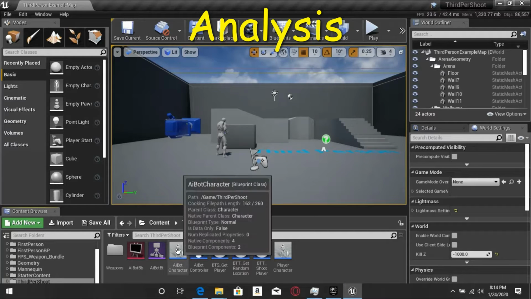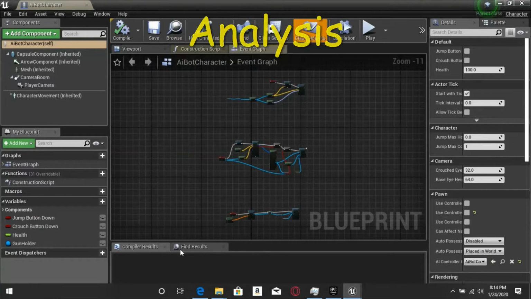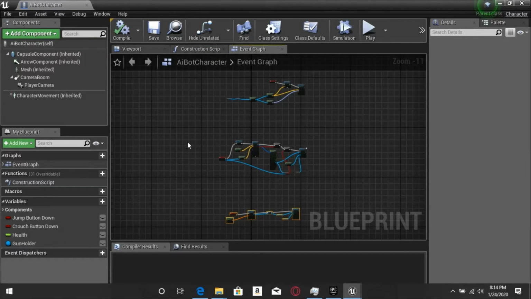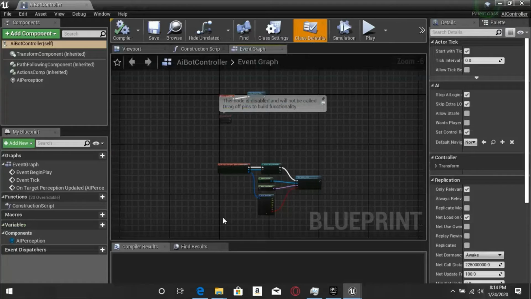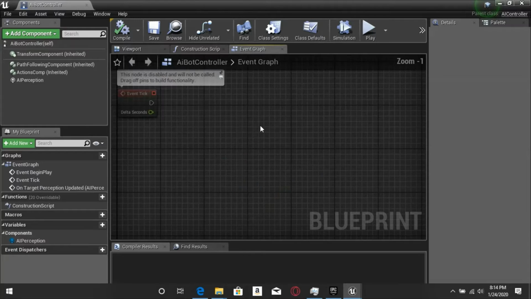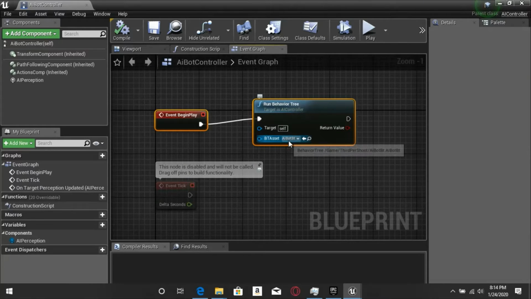In the AiBot character, we create 3 blueprints. This blueprint initializes the gun, this blueprint shoots the player, and this blueprint runs the shoot special effects. In the AiBot, we create 2 blueprints. This blueprint sets the behavior tree.